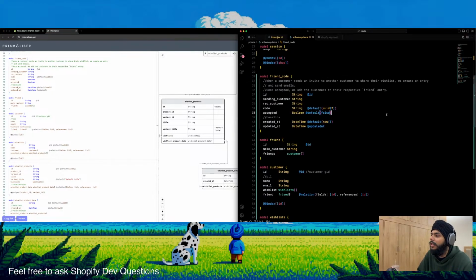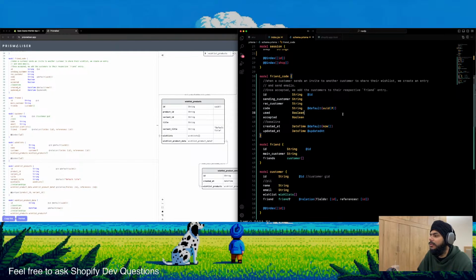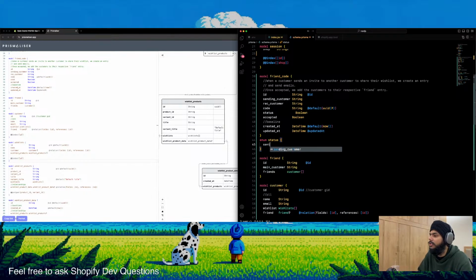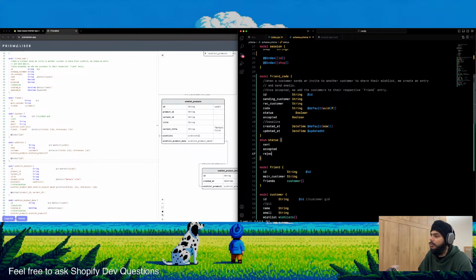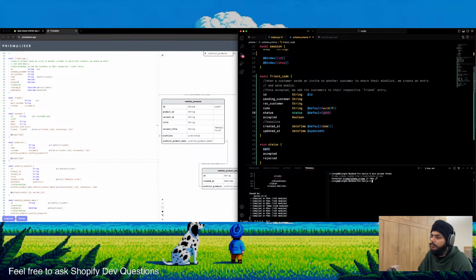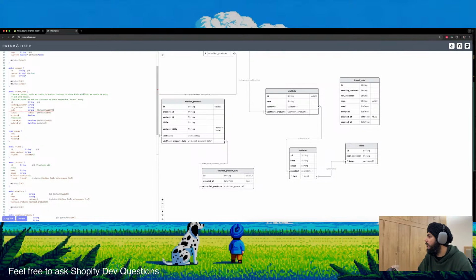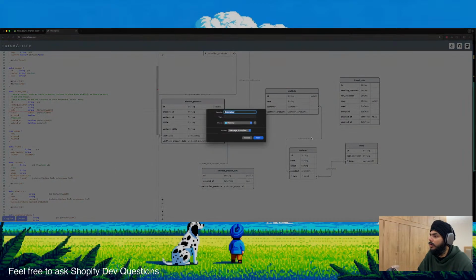How do we then set up? Actually, no, this actually makes sense. You need to have a used thing. But this actually should have been status, right? And so you could have a new status in here, which is sent, accepted, rejected, right? So status becomes of type, which is assuming that an email was sent, right? Every single time. Even though we're not sending any emails and we're just console logging it.